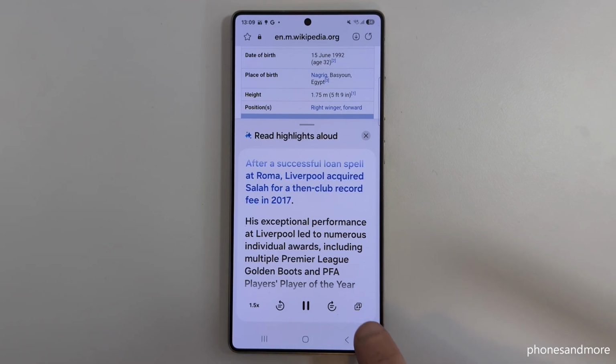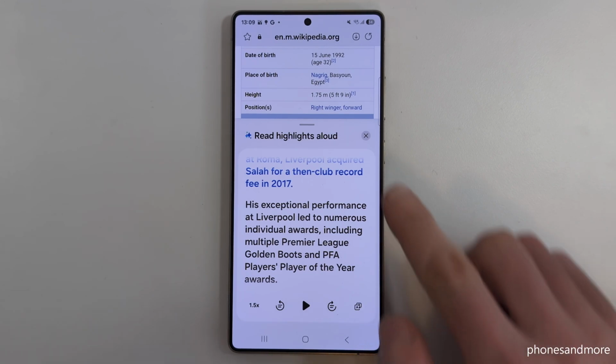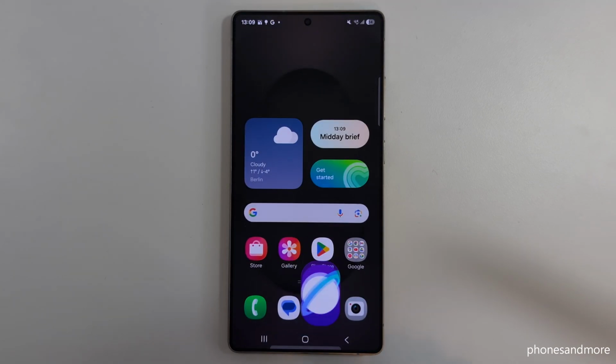You can even translate some stuff if you want. So a pretty nice tool. So just check it out.